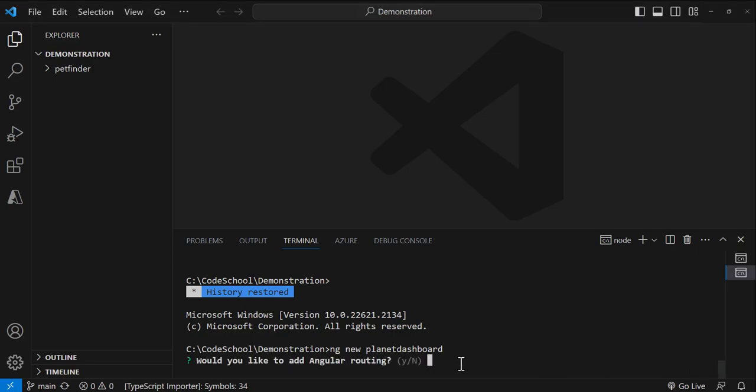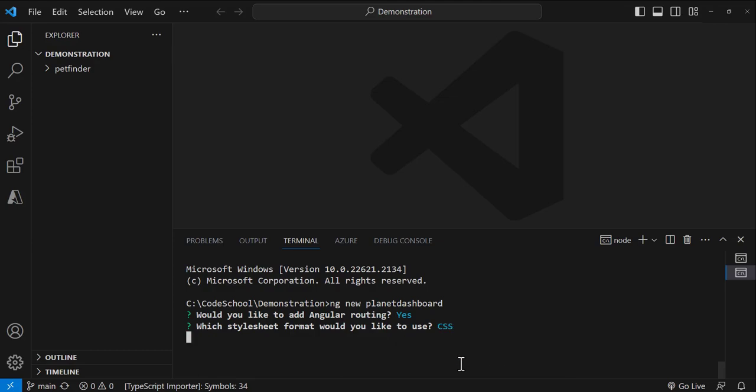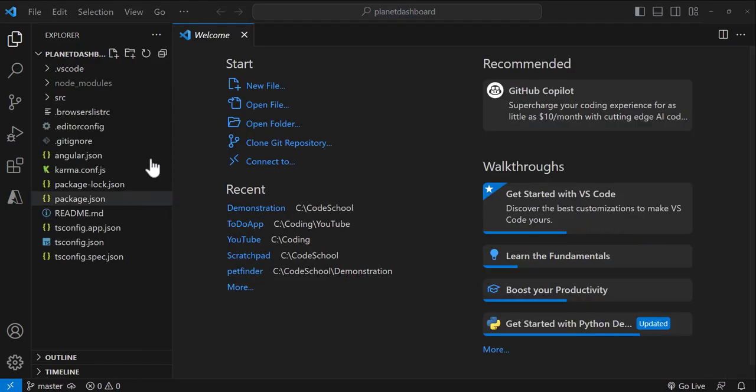It will ask if you want to use Angular routing. We'll go ahead and just say yes. Regular CSS is fine. Just hit enter, and then it will start creating all of your files in the folder to put them in. It will take a second to install, so just be patient. Just so you know, Angular will create the folder, so you do not have to actually create your own folder first. Just keep in mind Angular will make one for you.